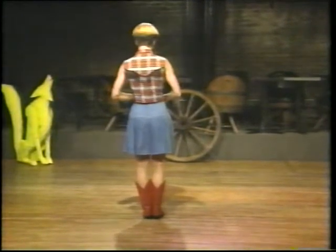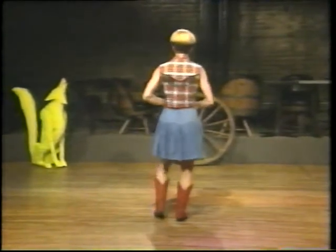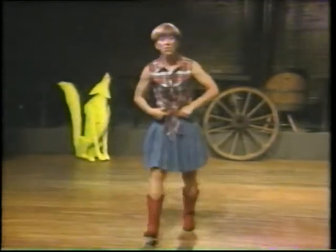Country strut. Six beats, three heel toes, switch, touch, step kick, vine, turn 180, four struts, heel toe. Good, now reggae, walk, all steps, turn back. And the dance starts again.